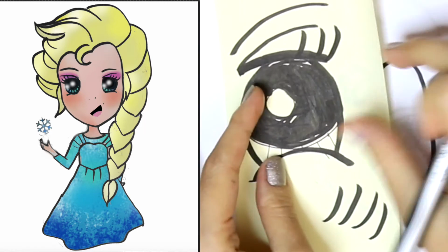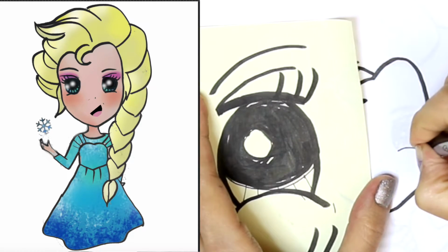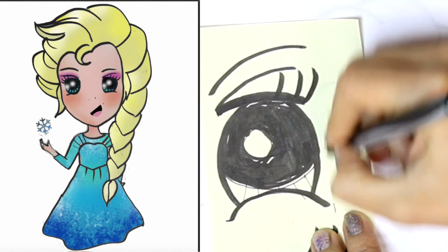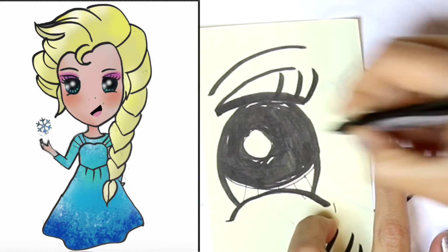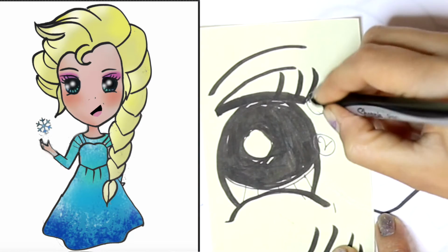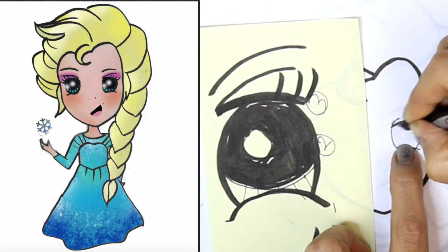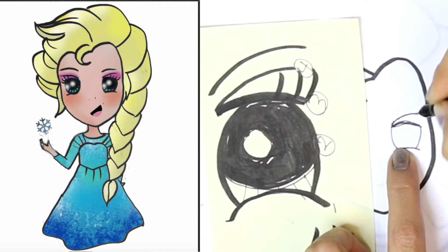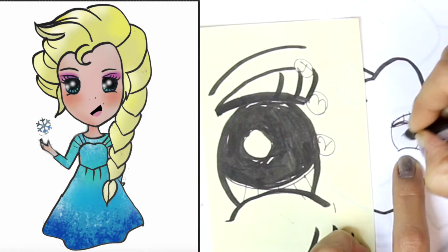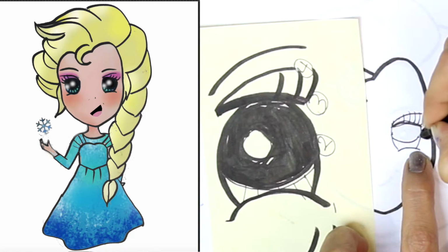So I am going to start with a line down. This is my step number 1. I'm gonna put it right here. And then I'm gonna do the whole eye circle. Oopsies, I went too far up. That's okay. Then that's my step number 2. Step number 3. I'm gonna do this line on top of her eye. And now the eyelid. That's step number 4. Some eyelashes. Now I'm going to do this line here. There we go. The circle in the center, some lines.